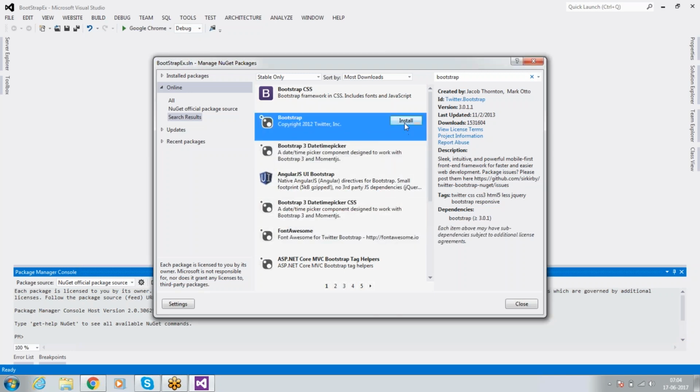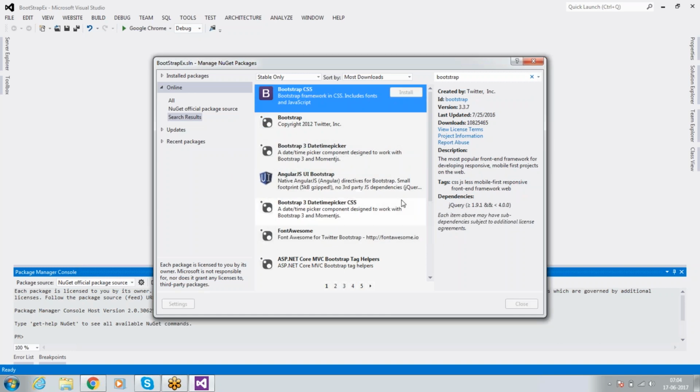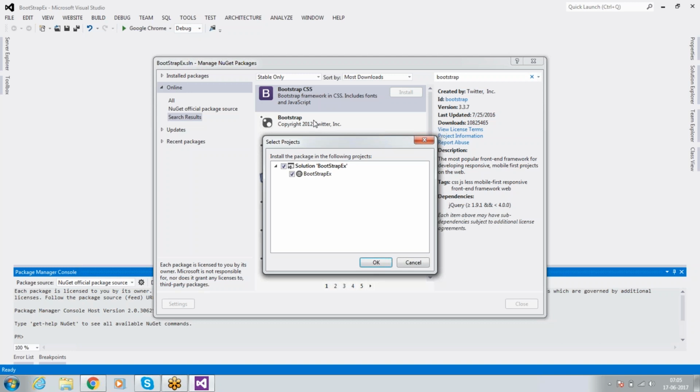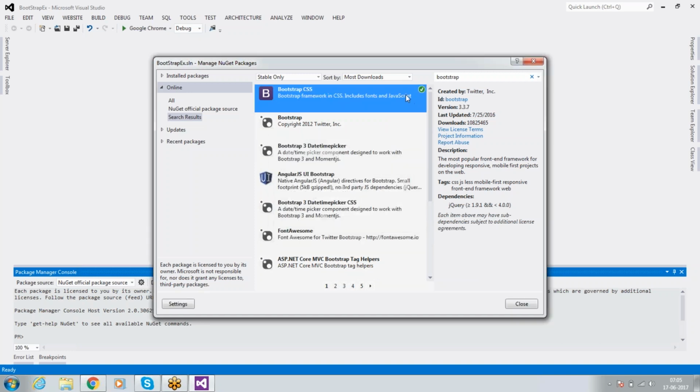Okay, cool. See, it gets failed. You can download this. Install that. You can download only CSS. Sometimes you will get a failure message because with Bootstrap 3, some dependencies are failing. Just download CSS and click on OK. If it is already disabled, it indicates that it is installed on our machine. When you click a tick mark, it means it is installed in our application.